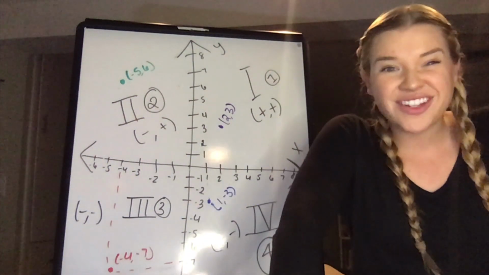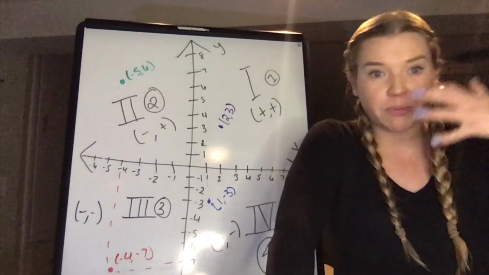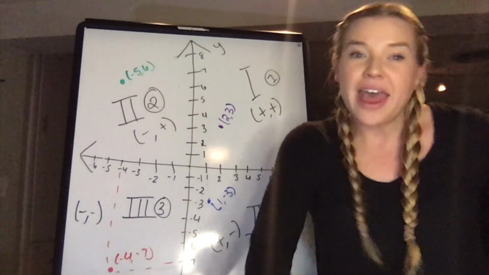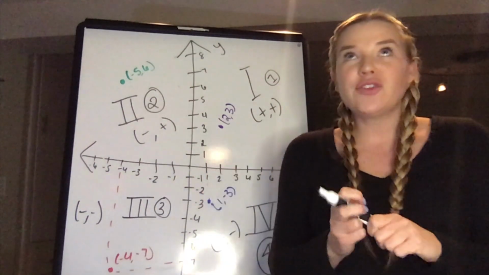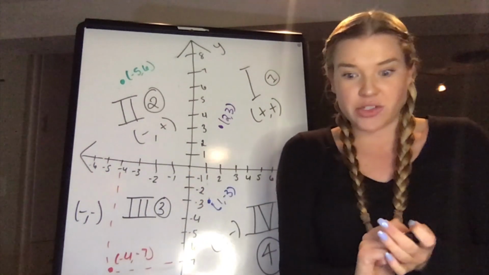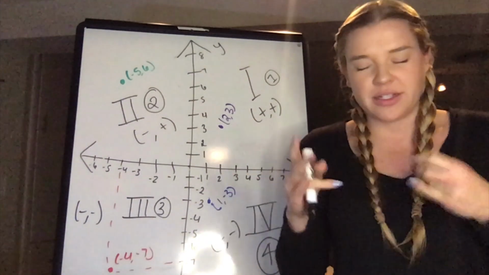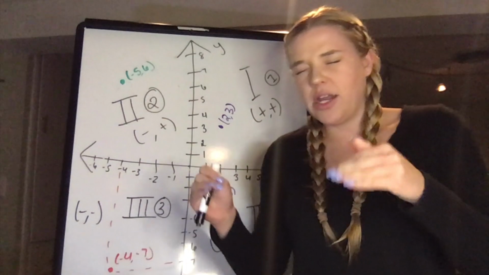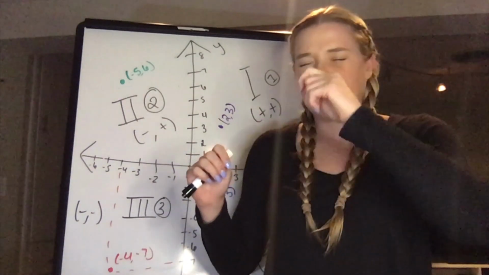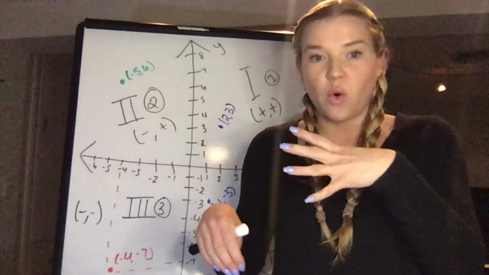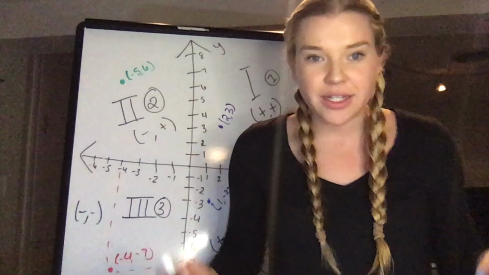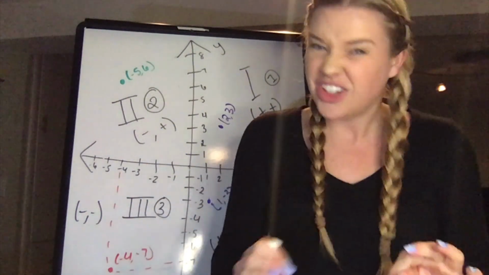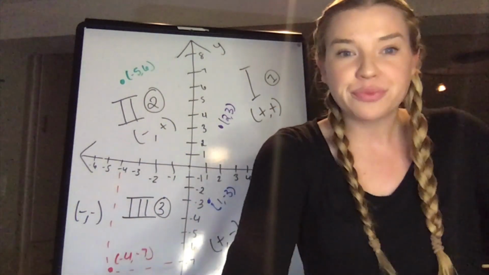If you guys are asked to find what quadrant a certain point or coordinate is in, that is how you'd solve it. I also like to literally just sit here and kind of imagine it and be like, okay, if it's a negative and a positive, close my eyes and imagine I'm walking. Which way am I walking? Right. Okay, now I'm walking. It's telling me to take the elevator down. Which quadrant would that be? 4. I look crazy when I'm doing that. I recognize that, but it's a strategy and it's a good strategy. So you might want to try it.